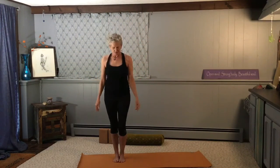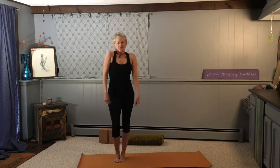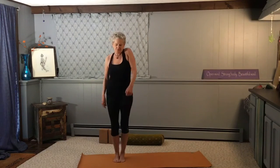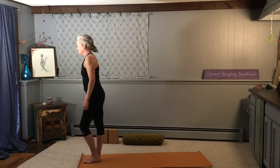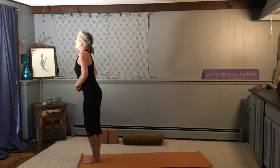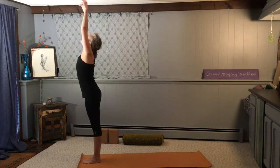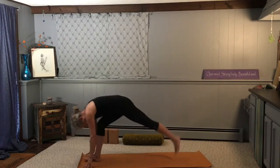Coming back through center, letting the arms float down. Pedal out the knees. Good morning. All right, roll the shoulders back. Nice. We're at the front of the mat here. A couple more knee bends. Inhaling up. Exhaling over. Taking the left leg back.